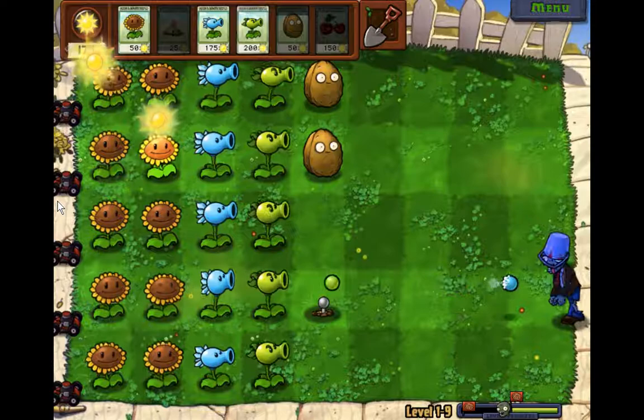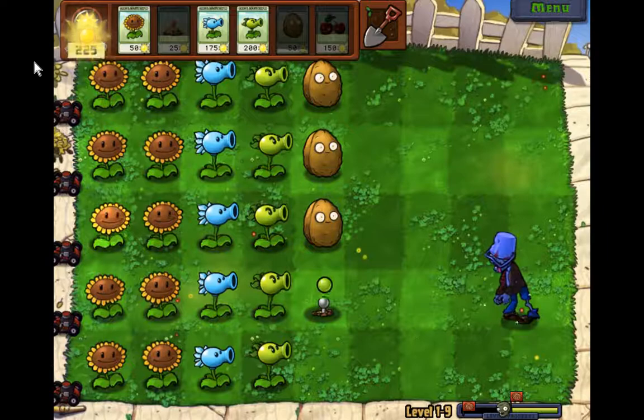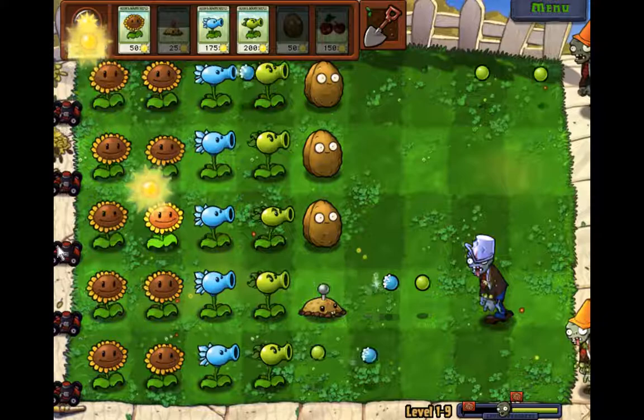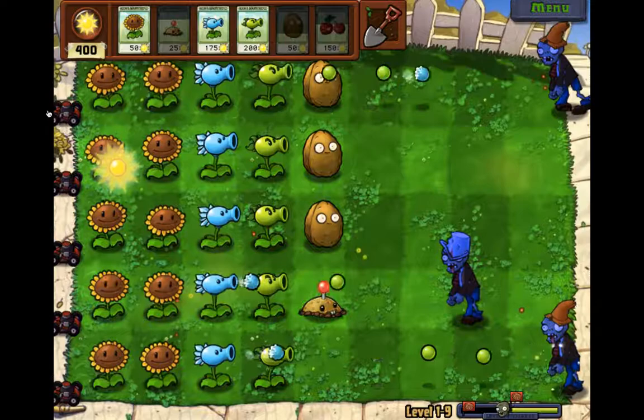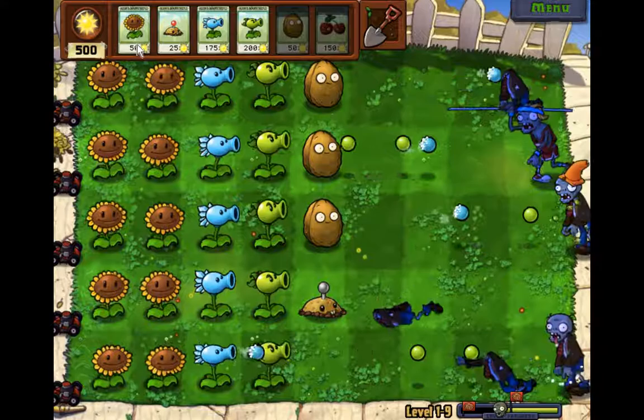So this snow pea repeater combo can be quite useful for the bucket heads or the more powerful zombies in the game. And there's quite a dangerous one that I'll show in part 4. I think that's where it comes up. And it is very, very tricky to counter, since you're not going to be that advanced.